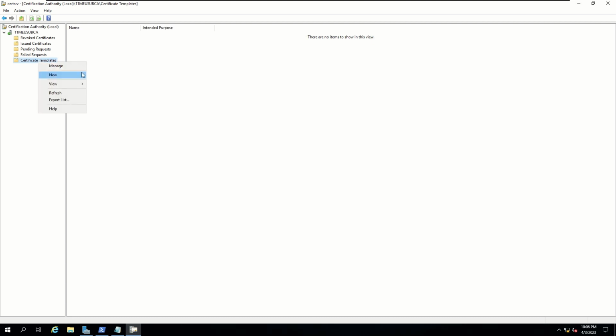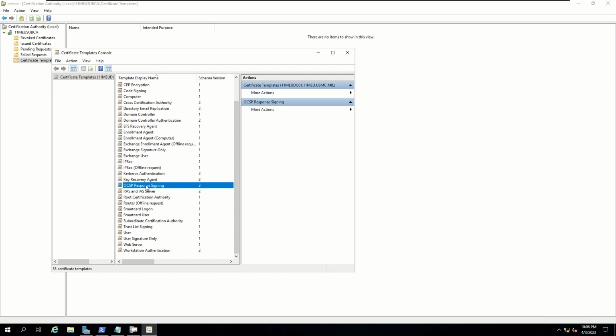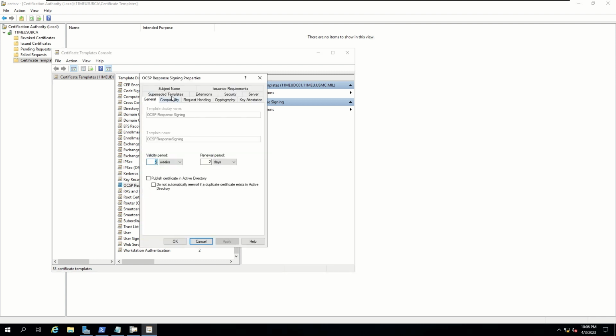Then go ahead and click on Manage. And here we see our Certificate Templates console. So now let's go ahead and look for the OCSP Response Signing template. Double click that so you can edit the properties of it. And we're going to change a few things in here.